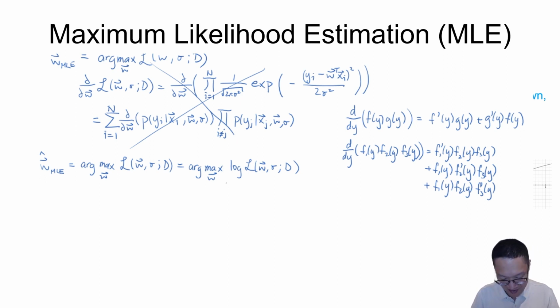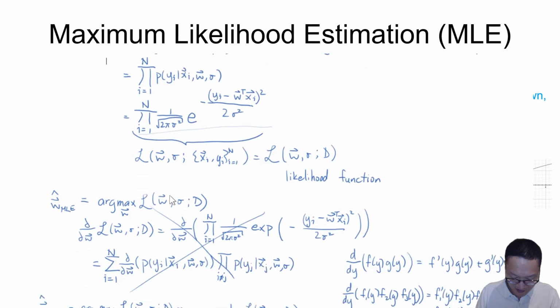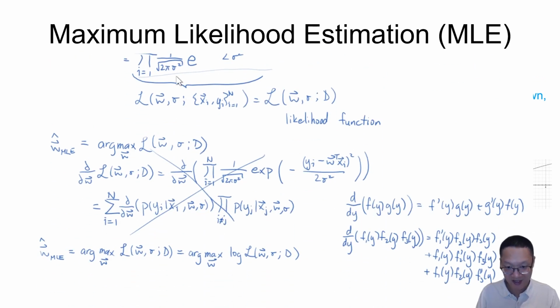So hopefully this can allow us to simplify. This is a very common trick because very often in machine learning we have a lot of data points, and with probabilistic models we always assume that these data points are IID. Whenever you have IID, you get a bunch of stuff multiplied together. Logging a product becomes the sum of logs, and a sum is much easier to work with compared to products.